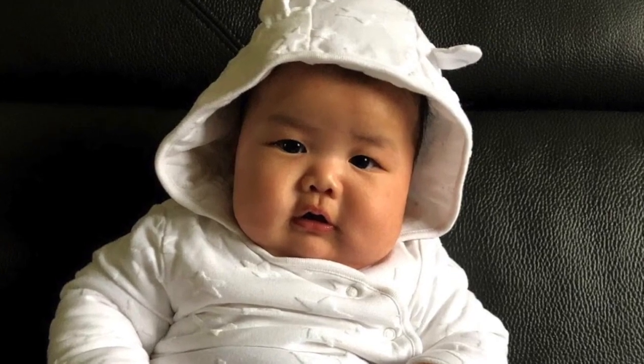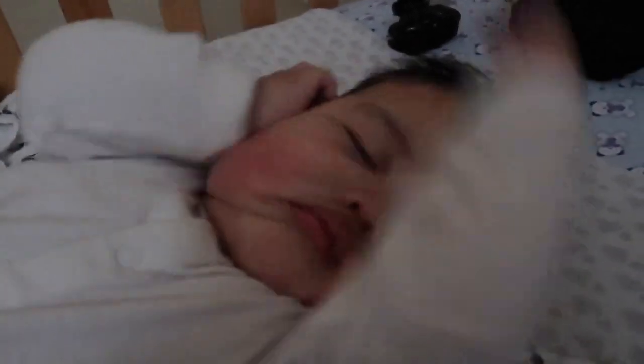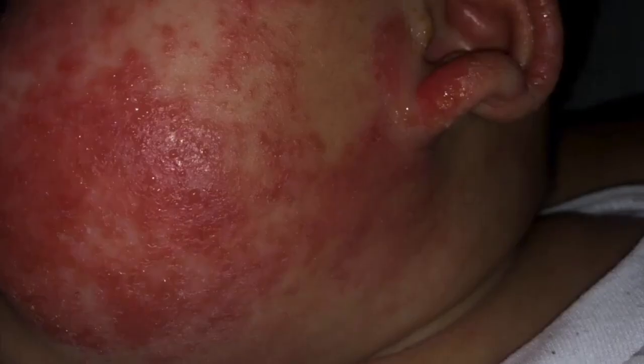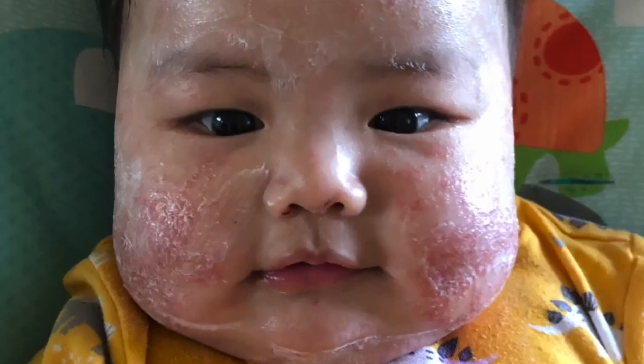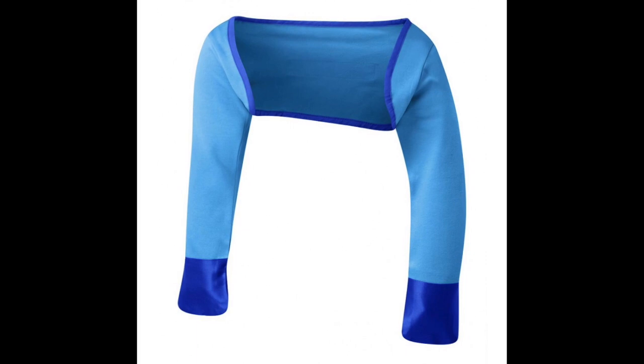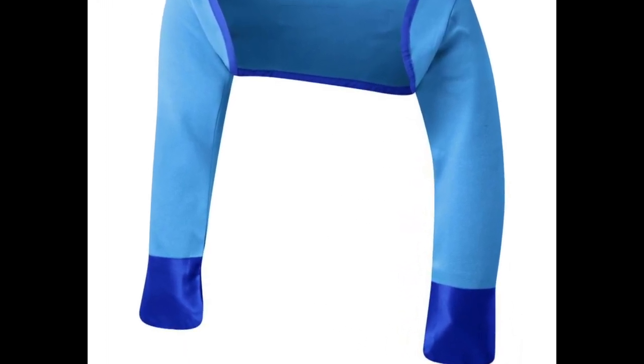Just after a week he started having another bad flare-up, and this time it was a lot worse than before. His entire face and ears were covered with red blotches, and it was so hard to put him to sleep at night. I would have to be with him all night because he would scratch his face, and due to non-stop itching he would have an infected face and wake up full of blood in the morning. I got him full-sleeve silk mittens which were really effective and prevented him from scratching and cutting his face.